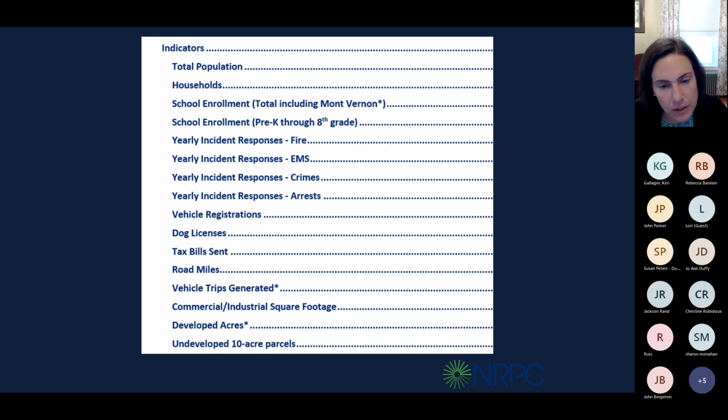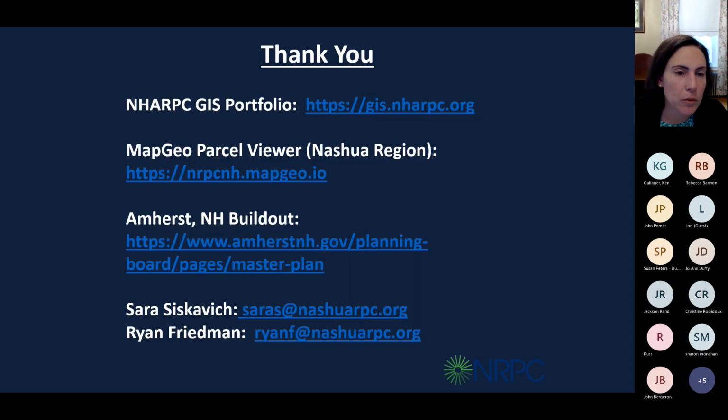So I want to, in conclusion, mention that the two projects we worked on to do scenario planning here were under an umbrella of a master plan. But I would encourage municipalities to think about scenario planning much earlier, much more regularly. Even in the context of maybe a proposed zoning amendment that might affect growth and could be modeled in this way. There were a number of those in Amherst this year, and I feel that having some knowledge ahead of time about what those impacts could look like could have been really useful because we're kind of now after the fact.